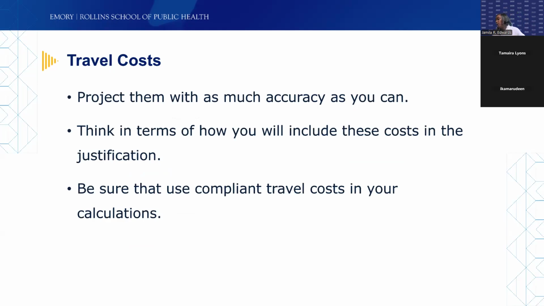Travel costs. They vary. Sometimes grants have specific travel. Like you'll see certain types of programs that'll say you have to come to Washington, D.C. once a year to meet with the broader spectrum of organizations participating in this to discuss your project, and you'll have to include those kinds of things. But typically it varies depending on what the work is and where it needs to be carried out.